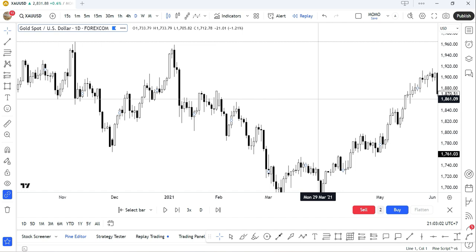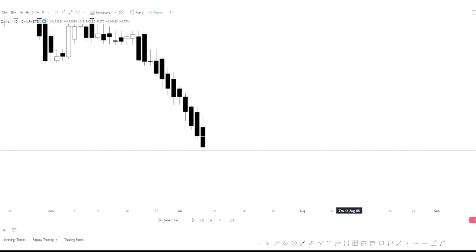But before we get into today's topic, let's do a quick recap of what we covered in the last two sessions. For a valid pullback in a downtrend, we need to confirm that the high of the most recent bearish candle is broken with a candle body, not just a candle wick.